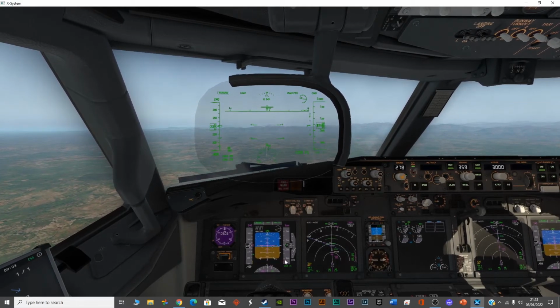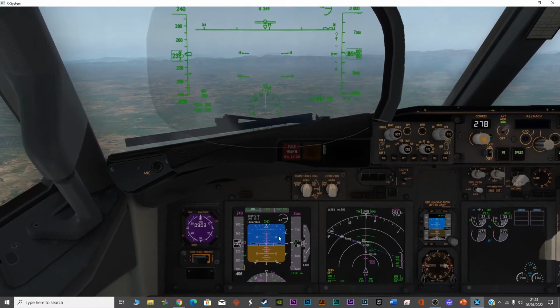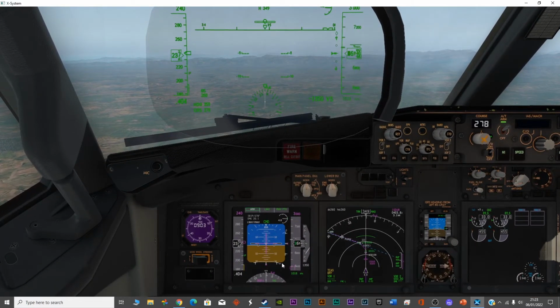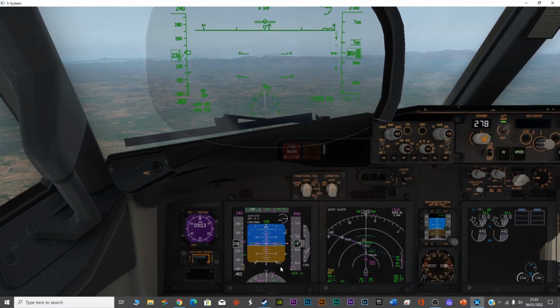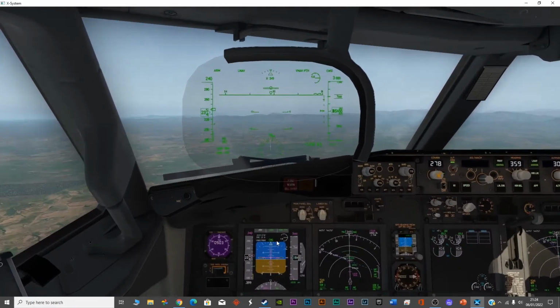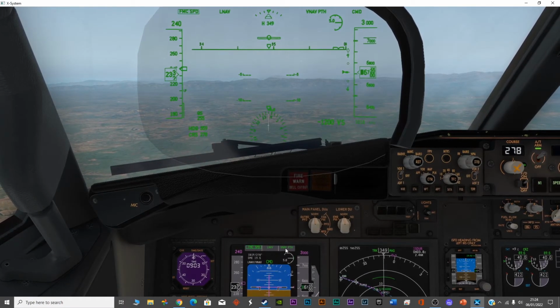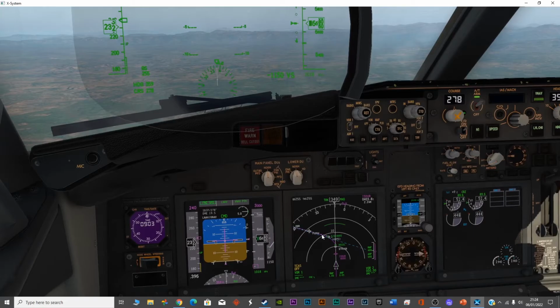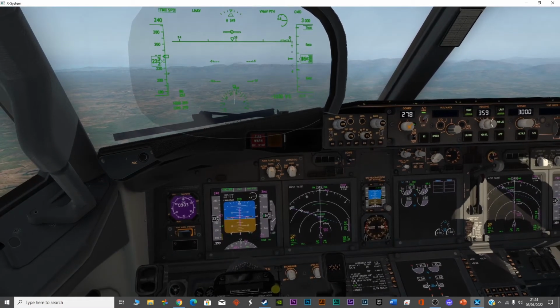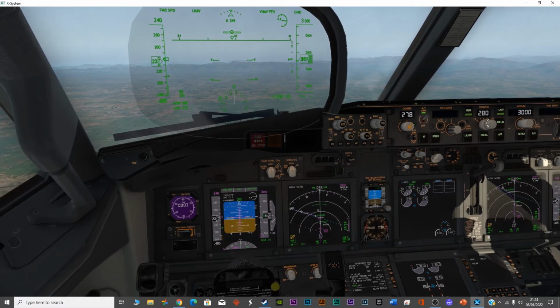You can see the indication for the ILS has also started to come. This diamond over here, so it's coming. And after this turn, this diamond will also come in the middle. And arm, okay. FMC speed, LNAV is on, VNAV path. Heading for the Islamabad International Airport. 28 right is 279 degrees.